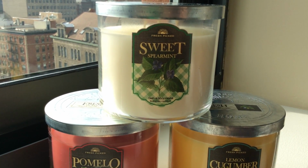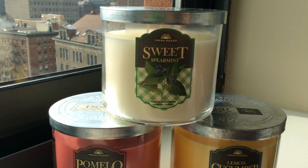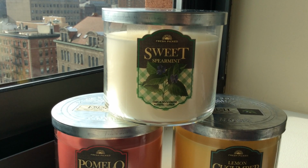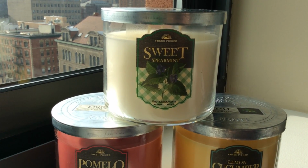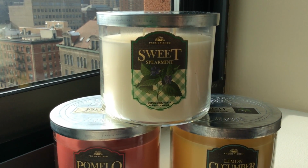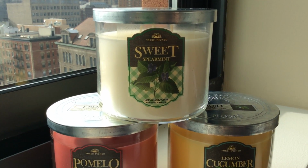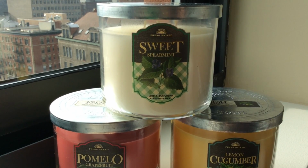And even the fresh picked wild mint hand cream, like the hardworking hand cream from the fall, to me it doesn't smell anything like mint, which is kind of crazy. It smells like a sweet melon, which, mint is not a hard thing to do. There's mint in everything, twisted peppermint, and the aromatherapy has an authentic mint to it. But they don't give us much of it. However, this is a very nice, true sweet spearmint.